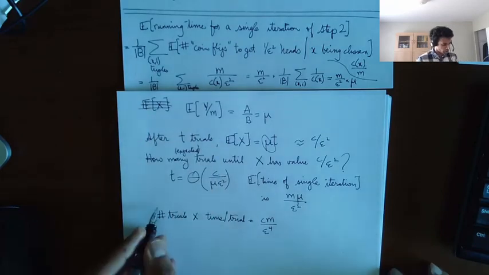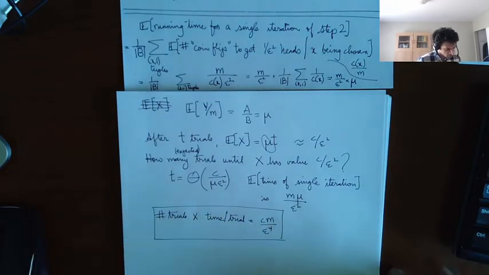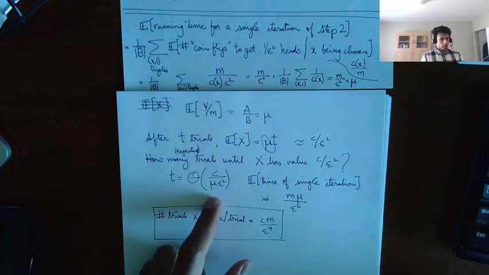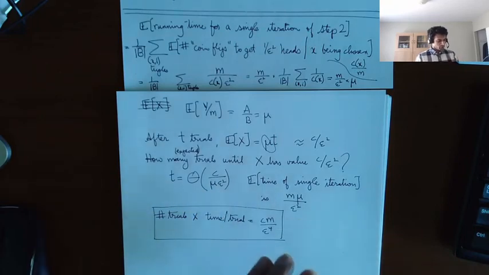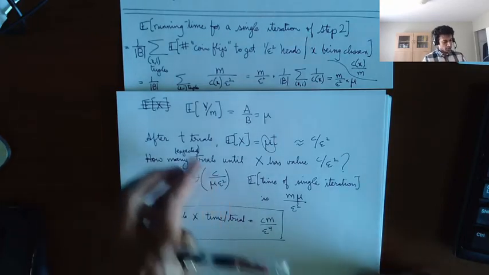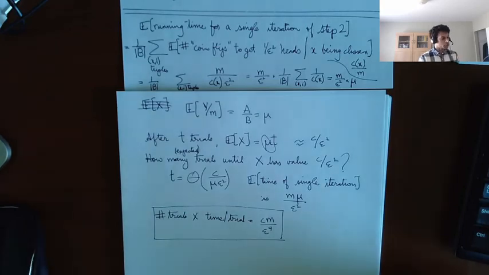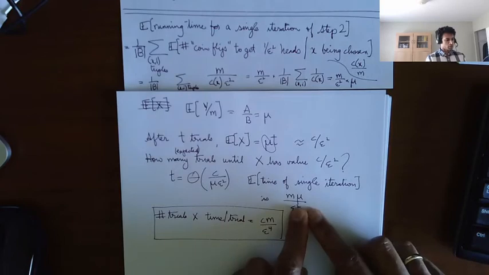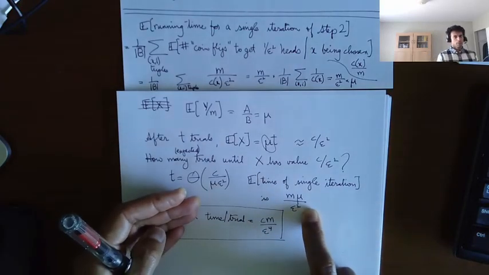But does this make sense? This is quick and dirty. There are more details to be filled out, but this is the idea. The idea is that if the number of trials is going to be large, then each trial actually becomes cheap. And if trials take a lot of time, then you will need to perform fewer trials.